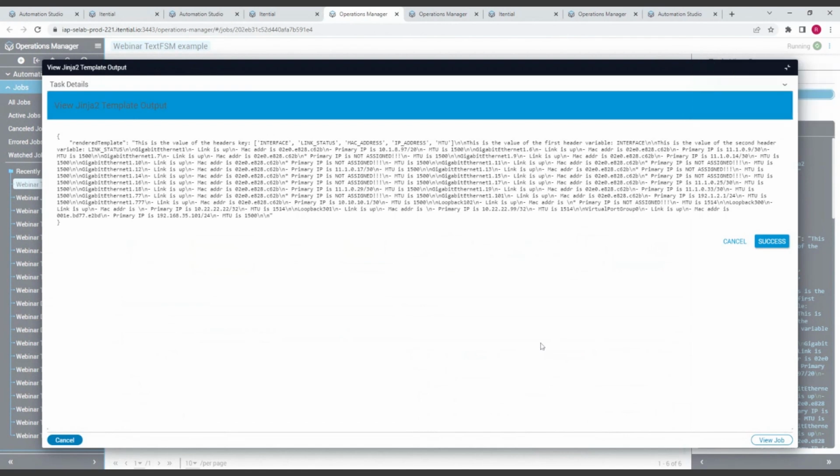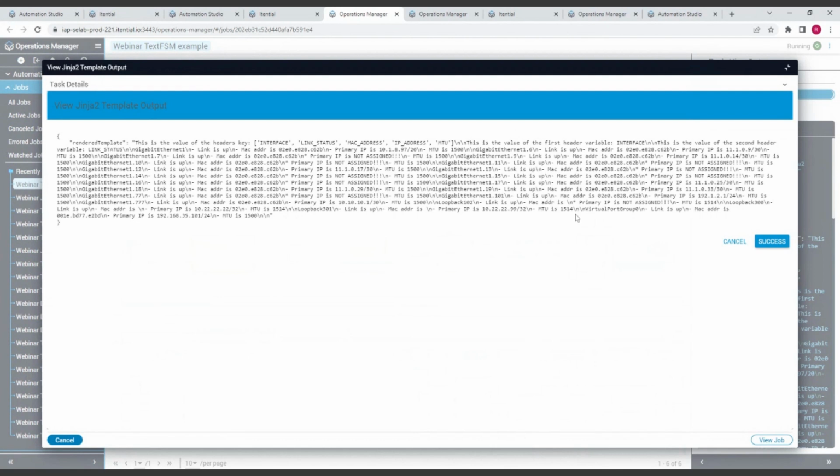Okay, this isn't exactly, again, so think about what we're viewing here. This was originally rendered through the Jinja template in a text format, right? That's why you see all the new lines. But this is precisely what we designed the template to do. But since we're viewing it inside of a web browser, it's not being rendered in a pretty enough format, right? In fact, web browsers don't understand new line characters. They understand different characters for line breaks.